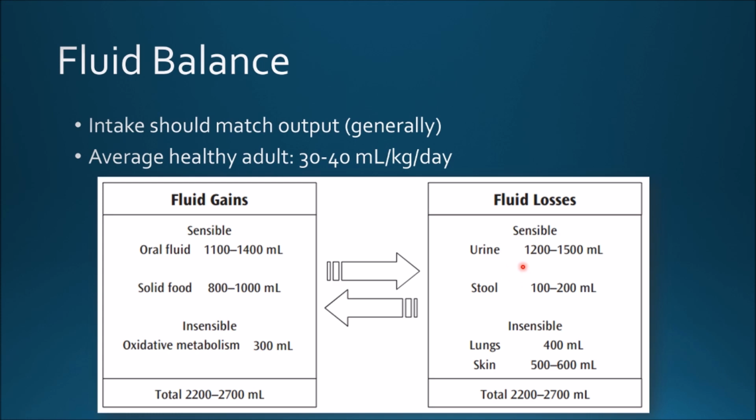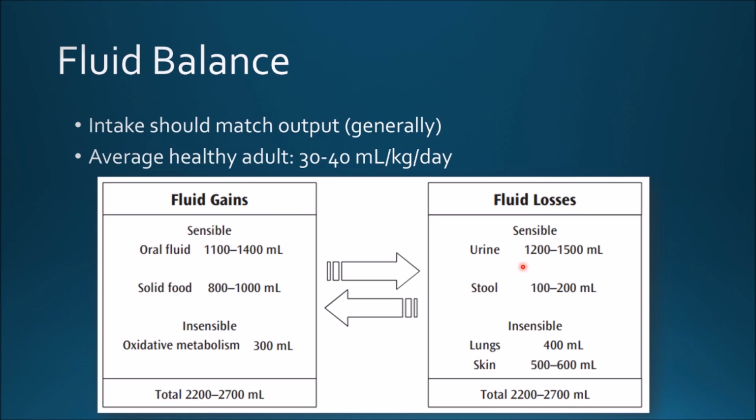So how would I measure urine output for an adult patient? How do they normally do that? You can just pee in a urinal. If the patient has the wherewithal to do so, they can pee into a urinal, you can measure that and then dump it out. One way to do it. What else? If you have a Foley catheter in, they can basically just measure it right there in the bag. That's very easy. You'll see that they have easy gradations there, so they can measure it and keep track of that.